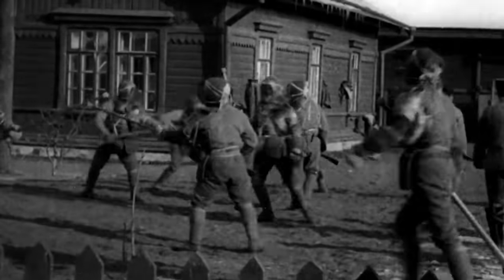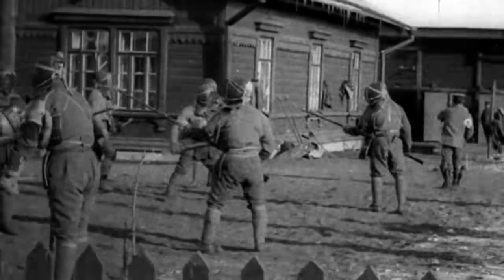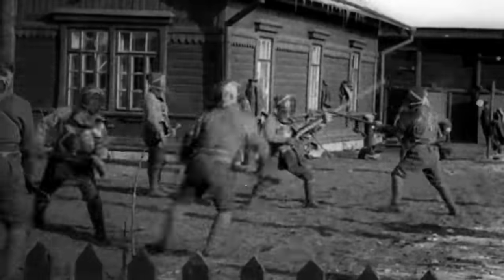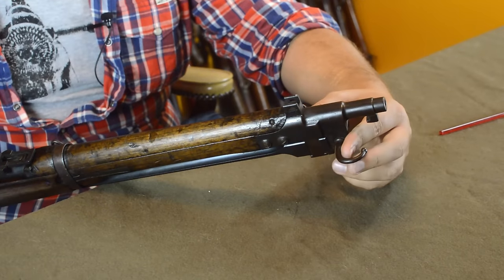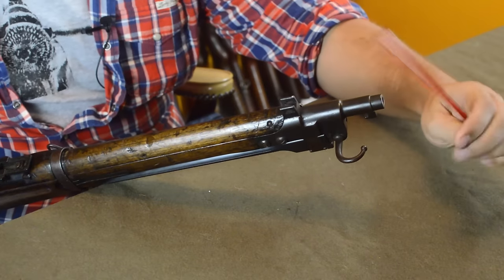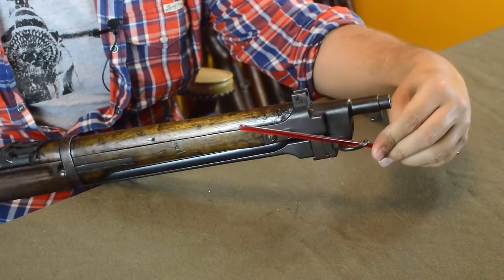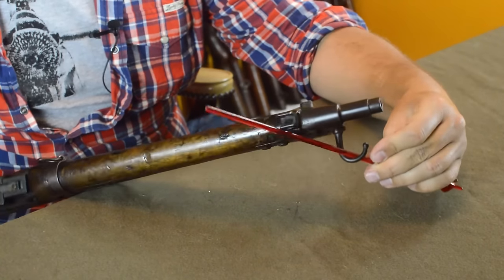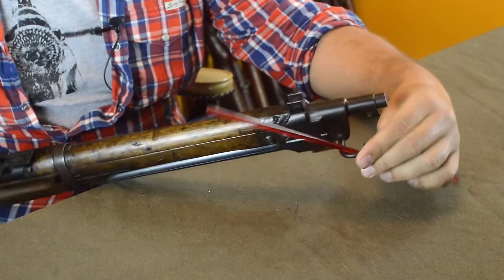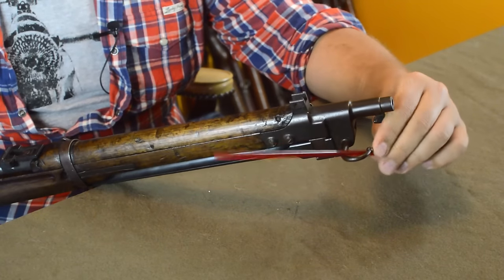This is often quoted as a sword breaker. It's not realistically what it's there for. A, it's sort of like a handguard to stop it from sliding all the way down the action, but B, it's a catch. It's not a breaker. In other words, if you have an opposing blade coming in and it gets into the loop, with a simple twist of this gun, and it's not even like we have to twist it with a wrist, you just sort of drop the gun in a rotary motion.